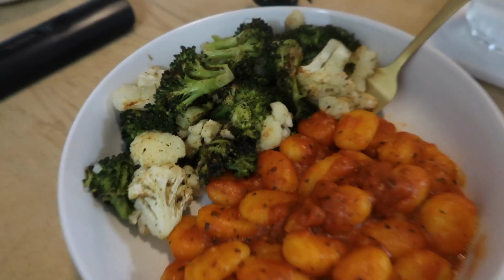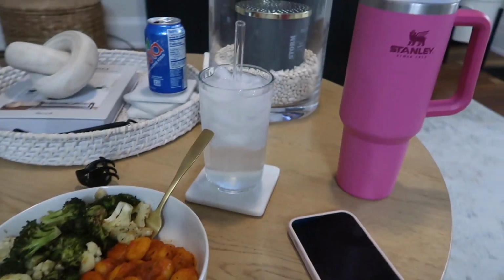So now we're gonna go home, scrub my body from my tan, because I didn't realize how bad it was on my feet until I was barefoot on my mat. But scrub my body, shave my legs, moisturize, washing hair tomorrow morning, and then eat dinner. Trevor went to the gym while I was here, but the gym is so much closer to our house, so he was gonna start on dinner, and I'm gonna shower. And this is dinner. Broccoli, cauliflower, gnocchi, Zevia, and water.